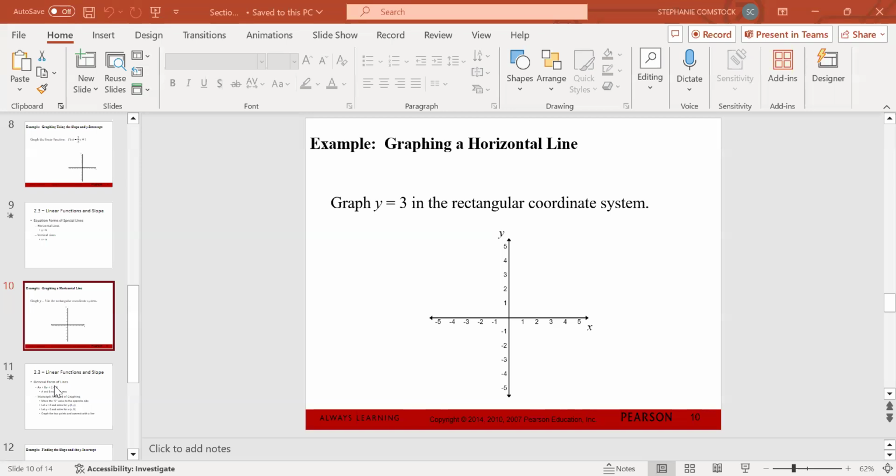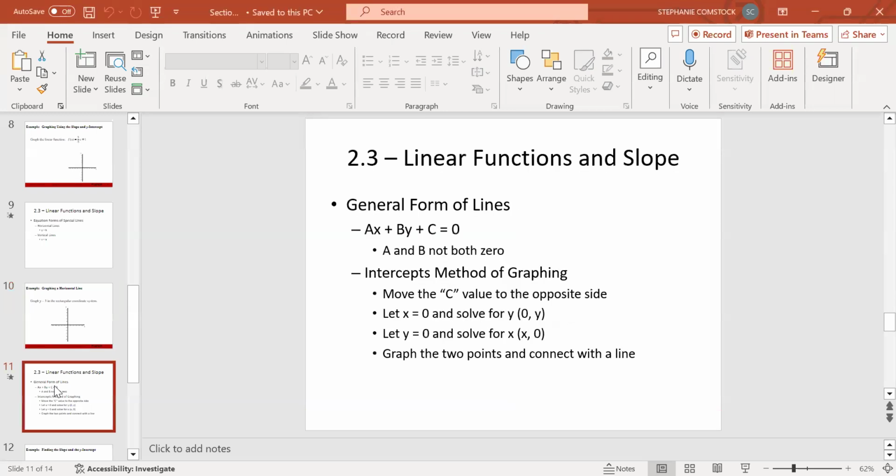So now we're going to look at the general form of a line. For the general form of a line, this is going to be ax plus by plus c equals 0, and that is a dash at the front of that, not a negative symbol. Now, a and b cannot both be 0. If a was 0, 0 times x would be 0, and that would still leave me the by and the c version, which is going to result in y equals, solving. So it'll be a horizontal line.